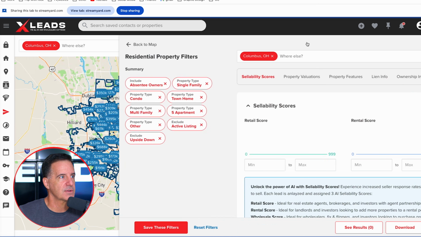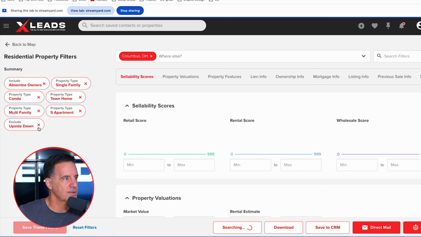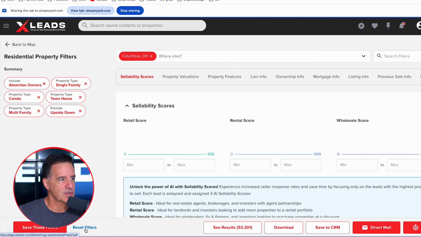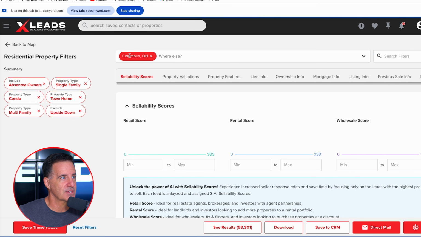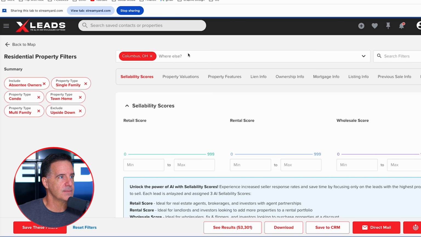So we came up with a 0, and I must have put something on there wrong. So let me check my filters. Okay, so I forgot to clear my filters. So I'm going to cut this down, and it is researching again. So a lot of times when you do preset filters, make sure you reset your filters. Sorry about that. So let's go back. So we are down to 53,301.